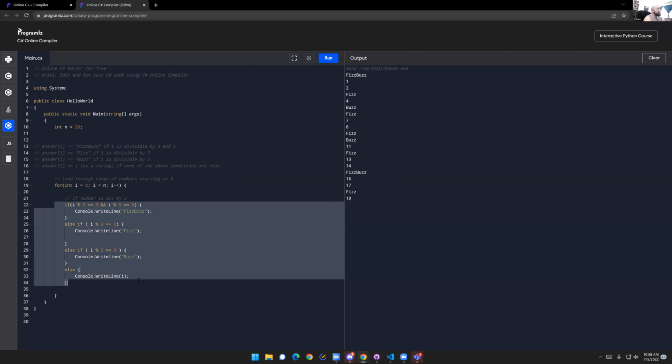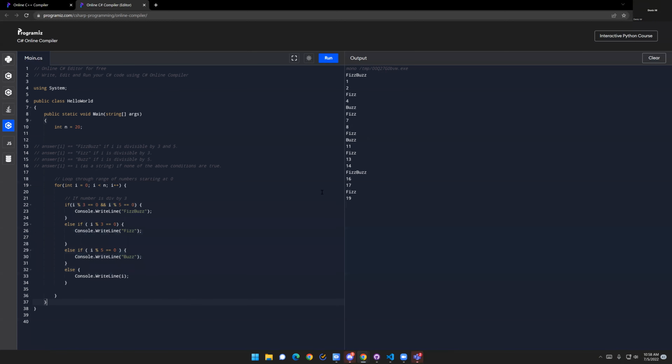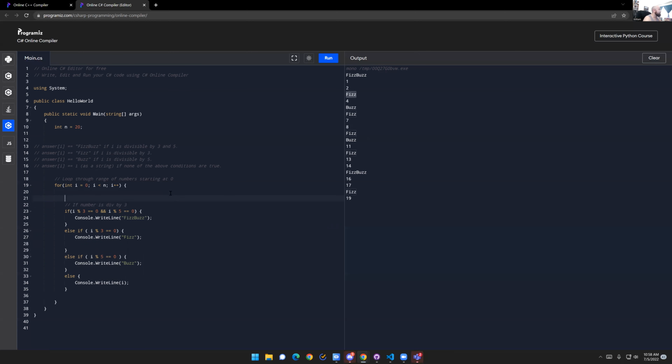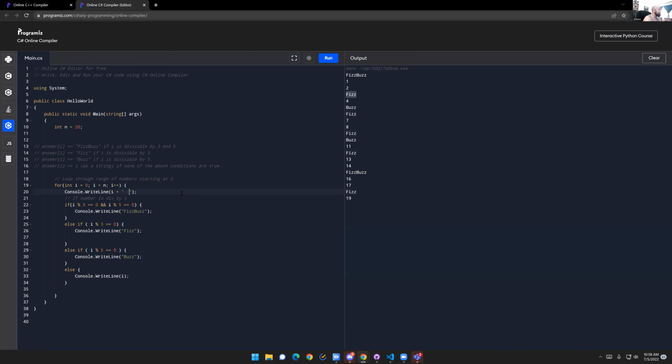Does that work for you? I think so. I think that's the correct output. It's the correct output, right? So divisible by 3. In fact, if we wanted to, just to better see what's going on here, we'll even do this. Get rid of this else, so we'll see it line by line.